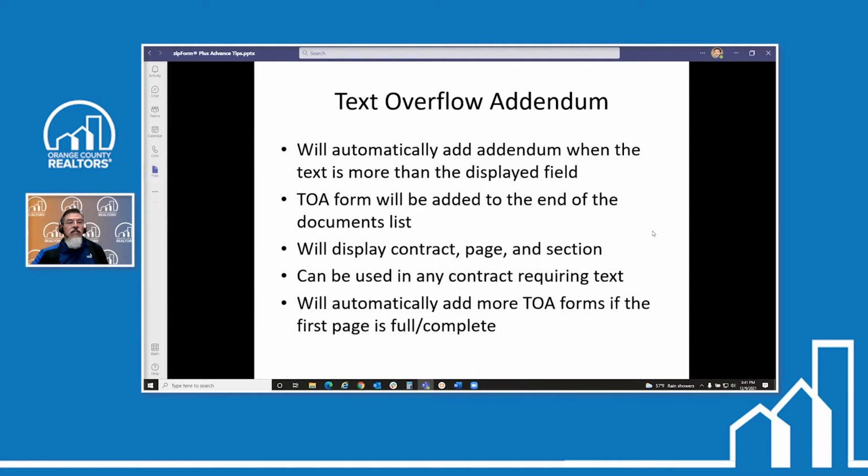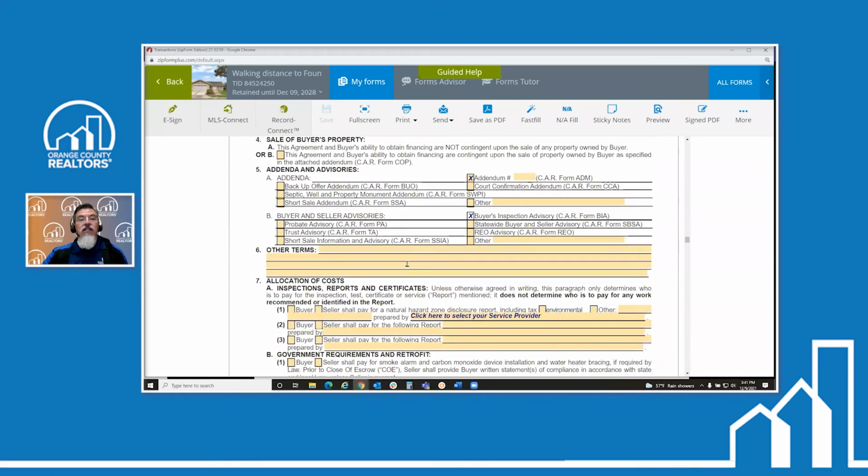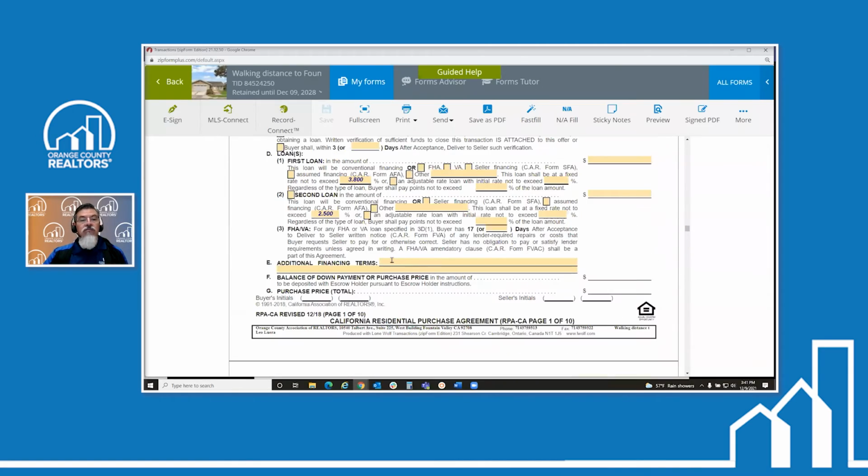So let's go take a peek at that, back to the RPA. Okay, so at the RPA, let's go back up to financial terms. We'll type in "start."